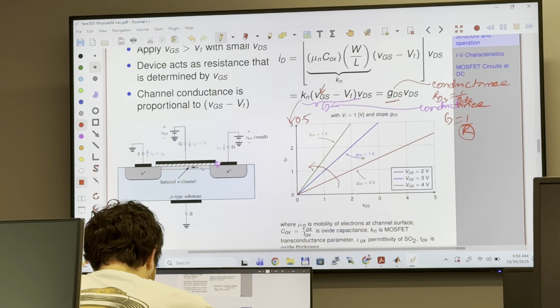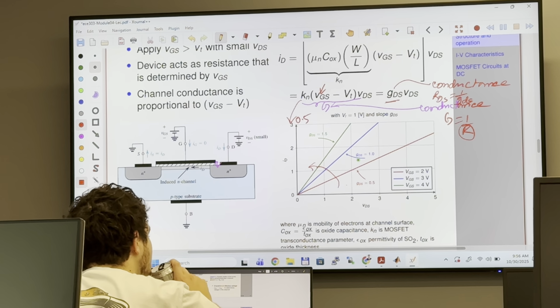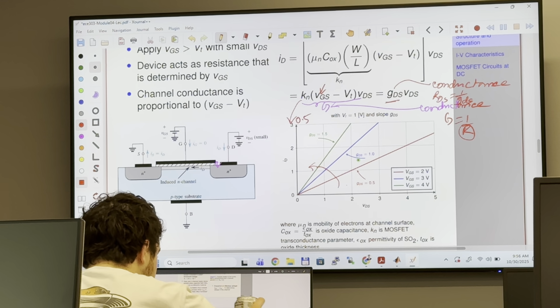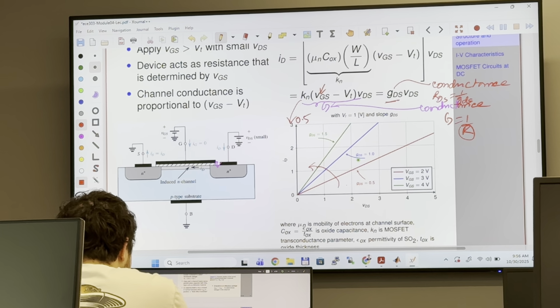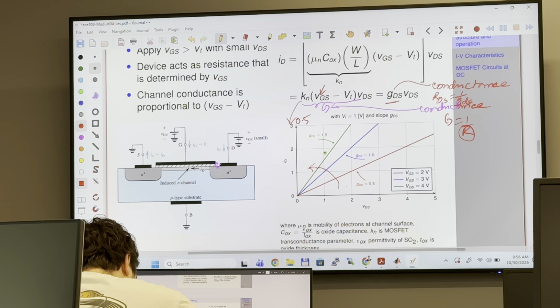you are basically increasing conductance. If you increase conductance, resistance goes down or up? Resistance increases or decreases? If you increase conductance, resistance decreases. If resistance goes down, then current goes up, right? And that's what it is. So for plotting purposes, I use Kn equals 0.5, and you know the VGS, and you know VDS, so therefore you should be able to draw these graphs.